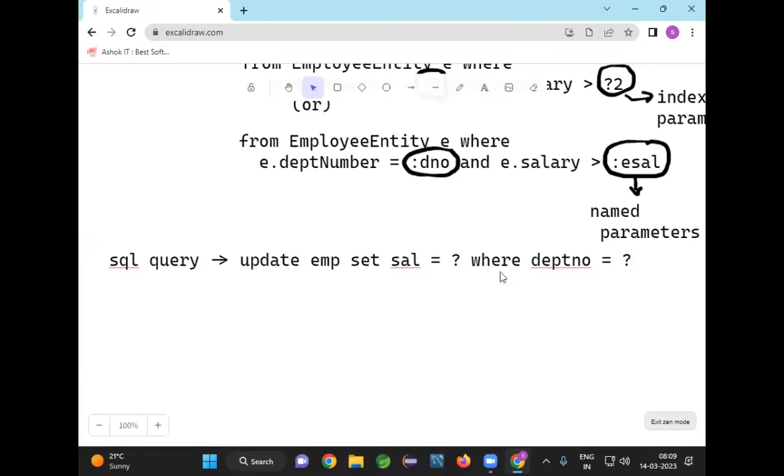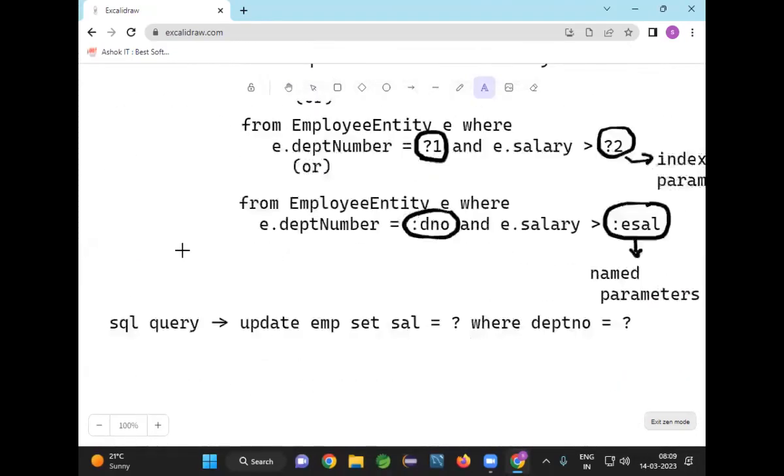Okay. Now you write JPQL query for this. This is example 5. Can you tell me what is the JPQL query?